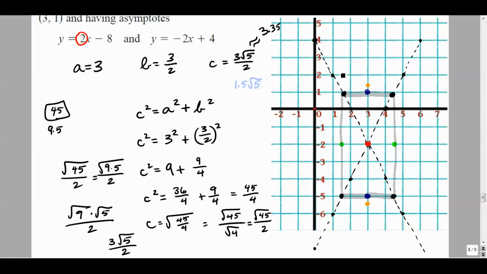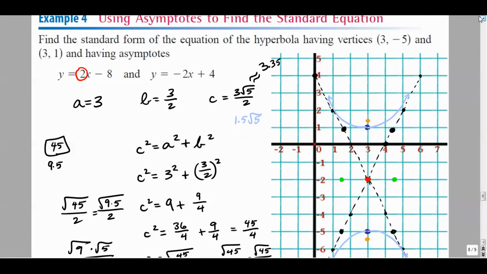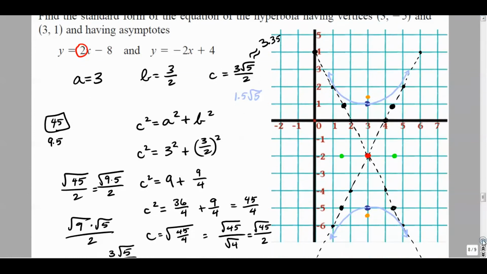and the rest is basically just, you know, sort of sketching it. Again, I'm going to get rid of this gray box. I don't need that really. I'm going to go through each vertex and sort of hug the asymptotes. So it's going to look something like this. And down here, same deal. Something along those lines. And you might want to put coordinates for all these critical points here, and then we'll find the equation at the end.